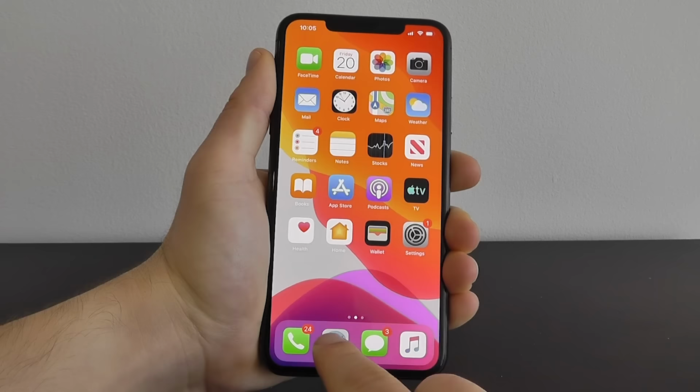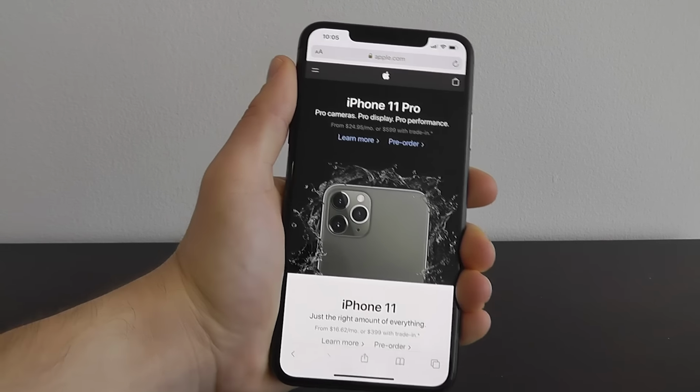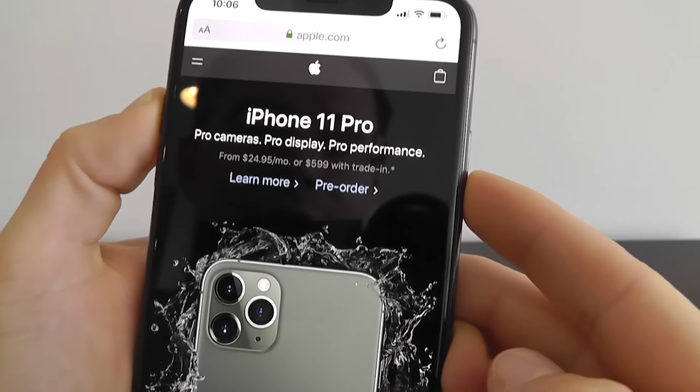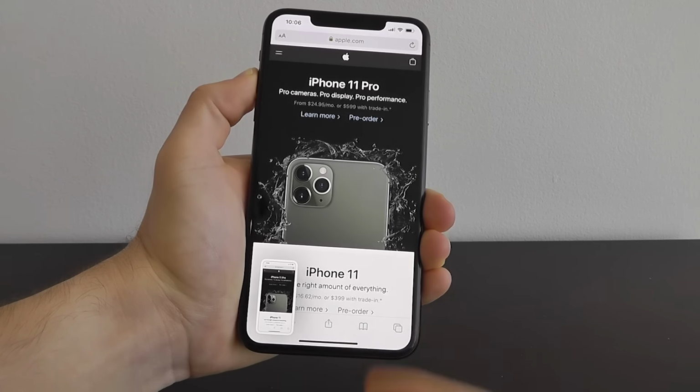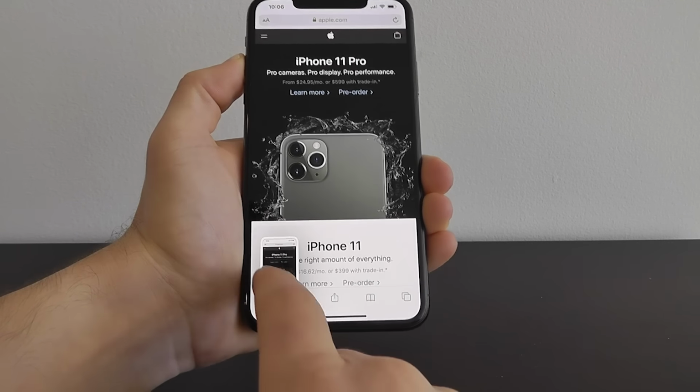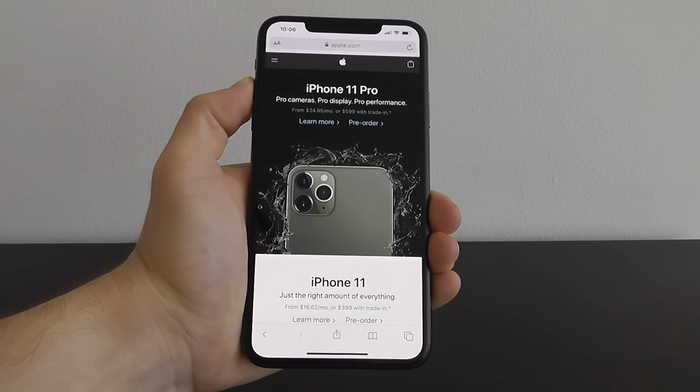So you probably already know that you can take a screenshot on your iPhone by pressing the volume up and then also the side button at the same time. As you can see, it gets a screenshot. What most people will do is they'll say, okay, great, I've got a screenshot, they'll swipe it off, and then it appears in the photos.